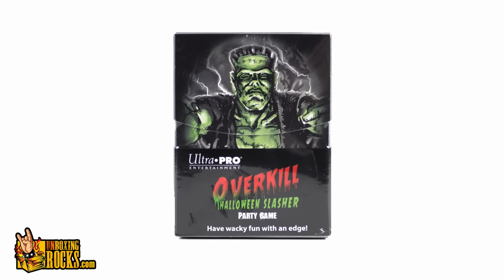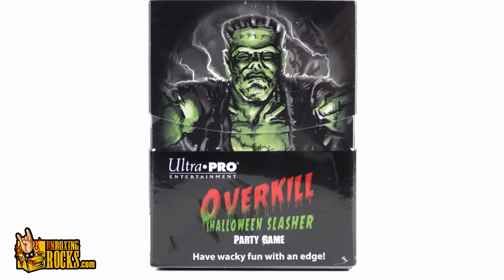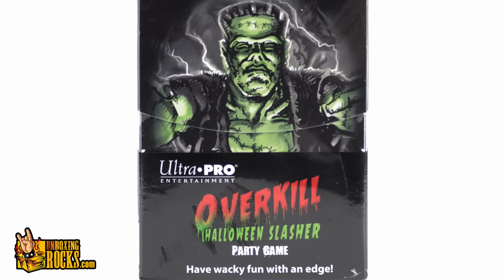I like this guy. All right. Can you guys see inside of there? No, they can't. All right, go ahead. Oh, this is heavy. What's that? This is more cards. Overkill. Halloween slasher party game. Have wacky fun with an edge. 129 playing cards, one rule book, one divider. You take on the role of an 80s style slasher villain competing to accomplish the most ridiculous scenarios to earn victim victory point cards. Oh my god, this sounds so cool.